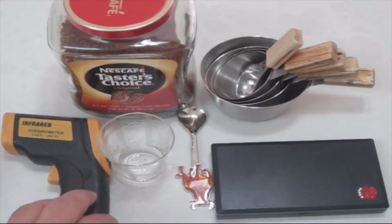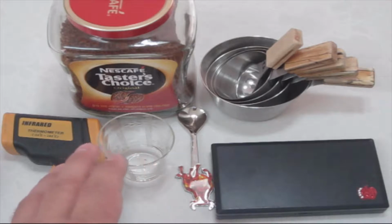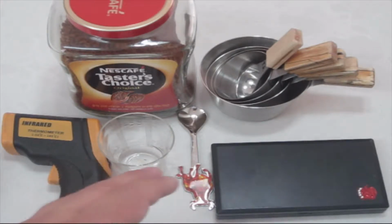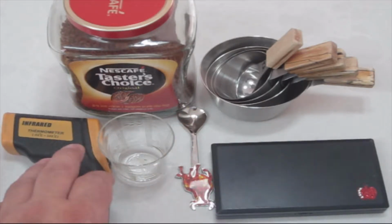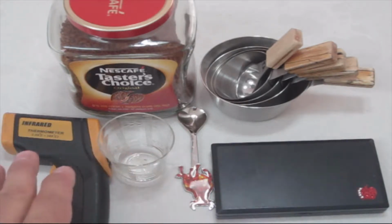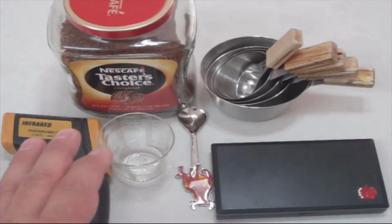Another crucial tool for this is the thermometer. Now there are many types of thermometers on the market. You can find fairly cheap non-digital ones. You have candy thermometers that are unique, designed especially for candies. You have digital ones that are simpler and cheaper, and I also have others, but I'm using mainly this one. It's very simple to use, it's very reliable, and I like it. Any candy thermometer you choose will be just great, as long as it's reliable and accurate.